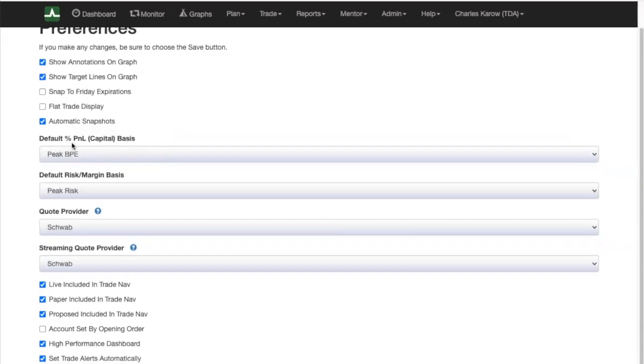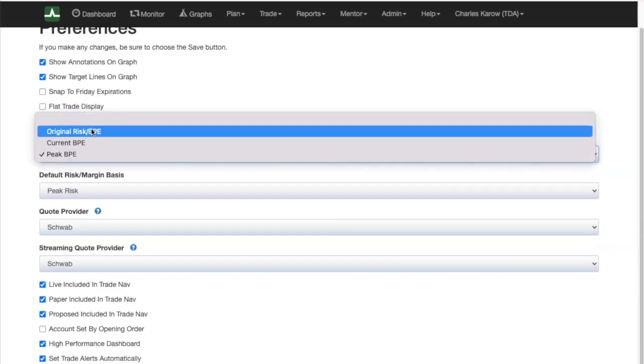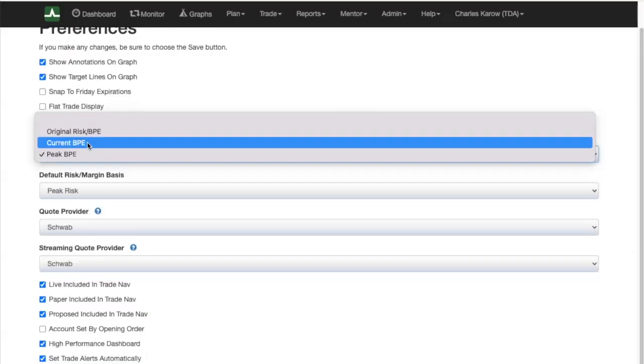The profit and loss or capital basis, that's when we show you a percent gain or loss on your trade, it's based on the dollar profit divided by the capital basis. And that can be any of these choices here: the original buying power effect, or the margin requirement, or the current, which includes after adjusting up or down, or the peak, which means the highest it's ever been during the life of the trade with many adjustments.